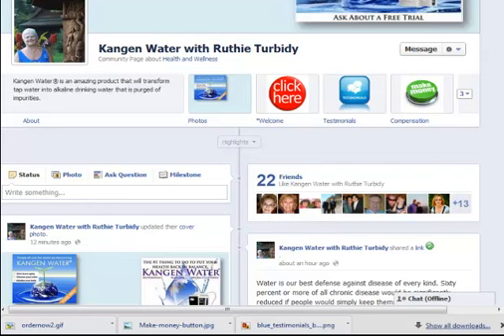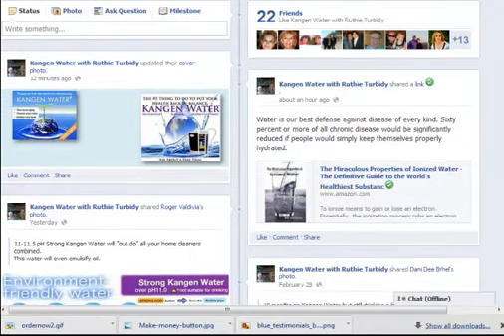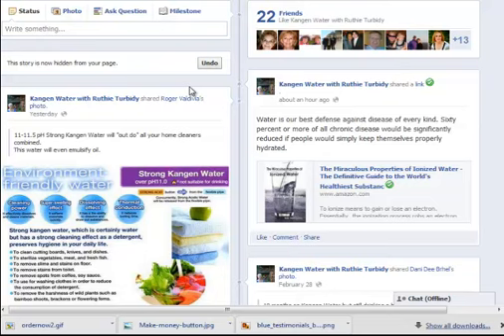The other big highlight I want to point out is what's going on on your wall now. Just like before, everything is structured timeline-wise with stuff on the left and right. If I want to pin a post and make sure it stays at the top of the page, this is a very cool feature — I can pin it to the top of the page. I can click on the star highlight icon and that post will stay on the top of the wall.